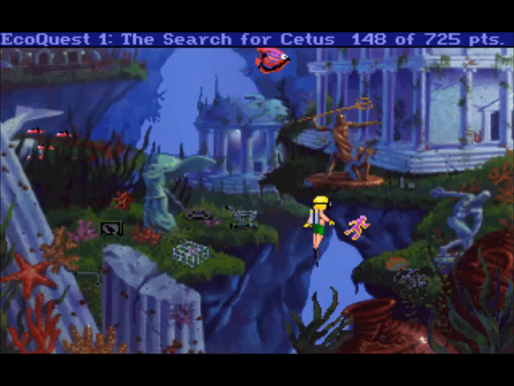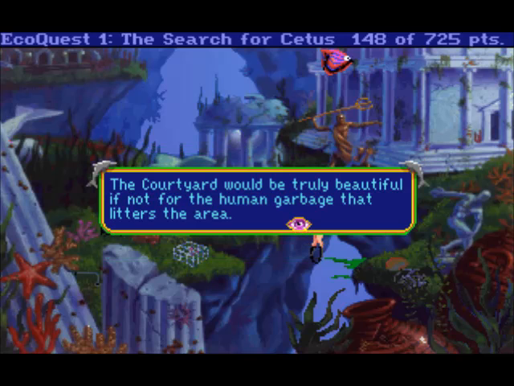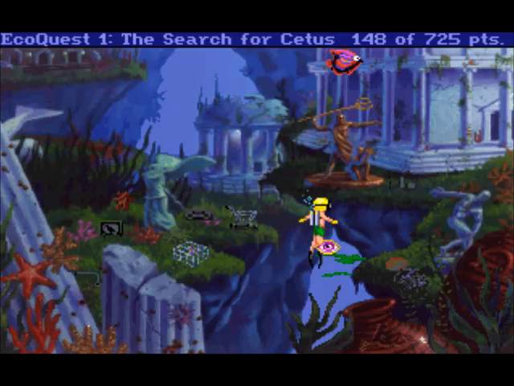This is a cool little place here. Adam is swimming in the Elurian courtyard. This must have been a city street. Now it's more like a fish highway. Sunken buildings, debris, and other remnants of a Grecian city surround the courtyard. The courtyard would be truly beautiful if not for the human garbage that litters the area.